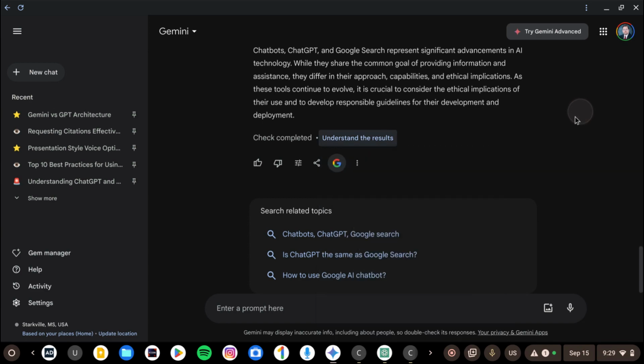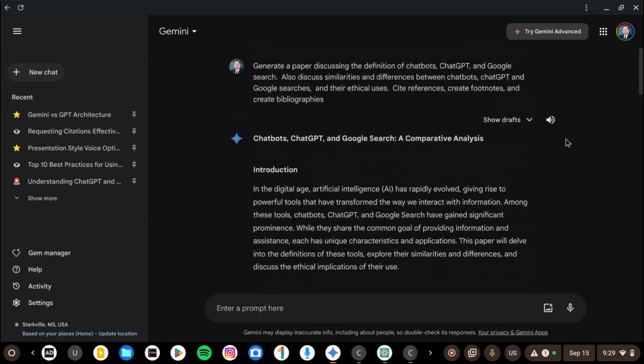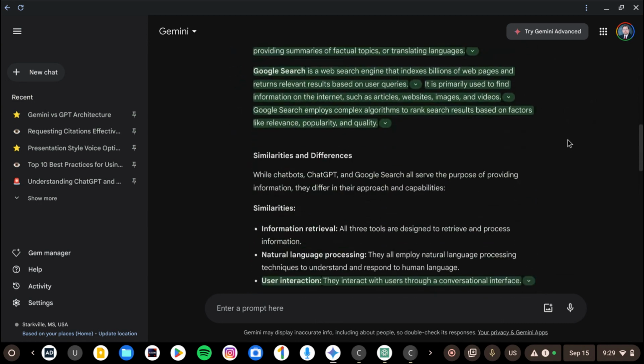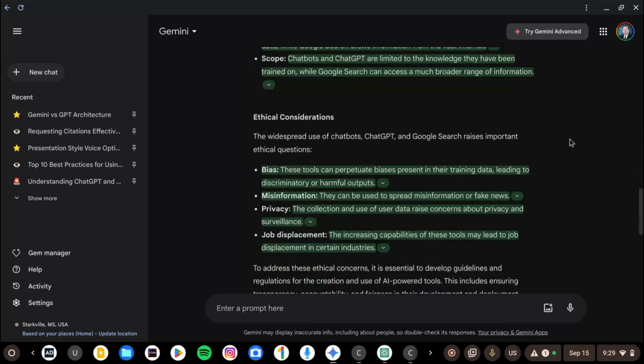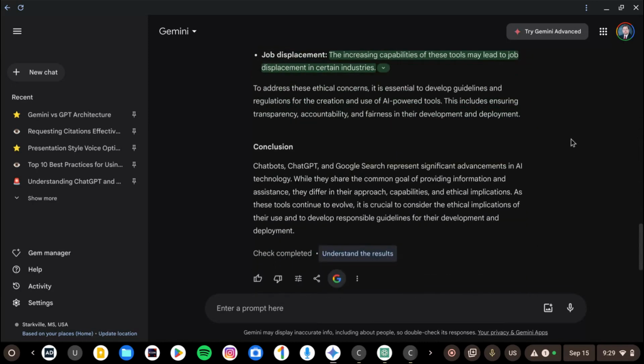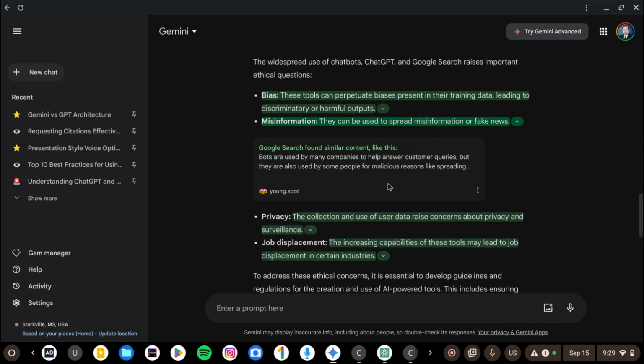So what you can do now is you can go back and look at these things. And right now I'm seeing a lot of green. So that means there's similar stuff out there. I don't see anything red. If I saw something red, like here's something that's in green, I can go to that and it says Google search found content like this. It's used by companies to help answer customer queries.